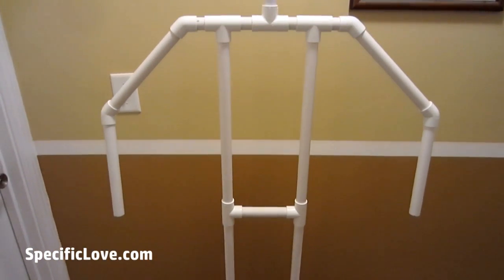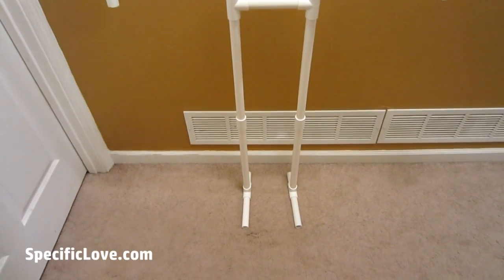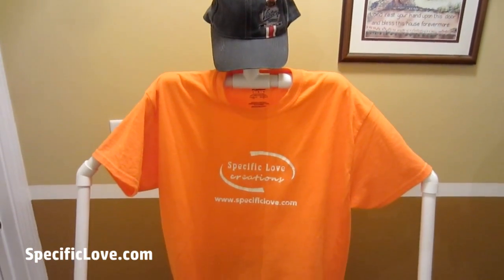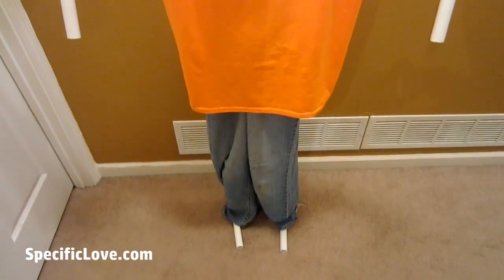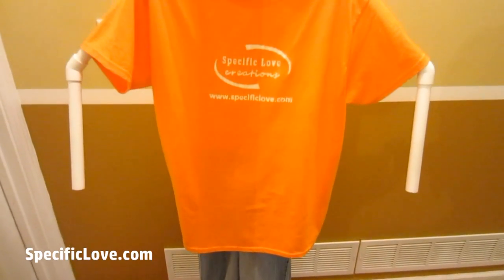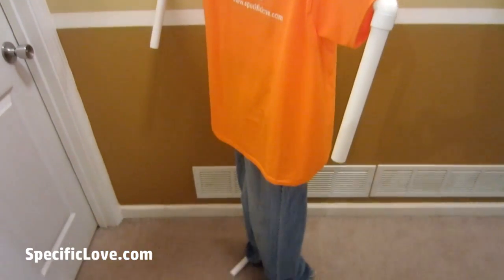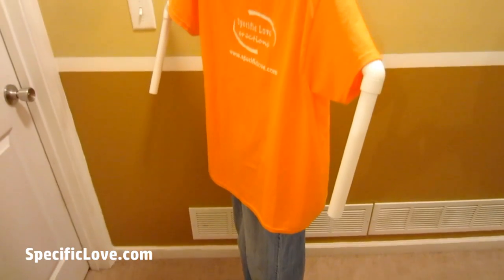If you do a lot of work with clothing, maybe you're a small retail store, or maybe you do a little side business at home, and you just can't really afford a full-blown mannequin, well, here's a great way to make one using some 3/4-inch PVC pipe. I also have 8 T connectors and 4 45 degree angle connectors. That allows you to make the legs and arms and the head real easy, and it's self-standing. As you see here, it does not need any outside help. You can easily attach some clothing to it.